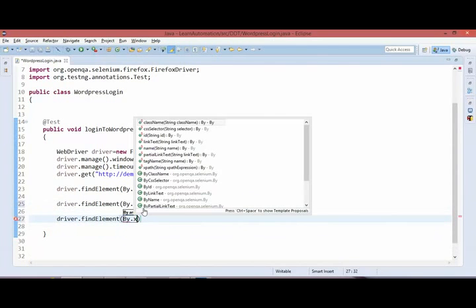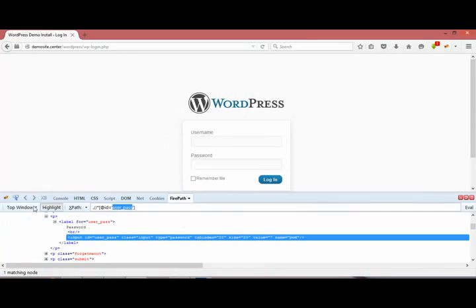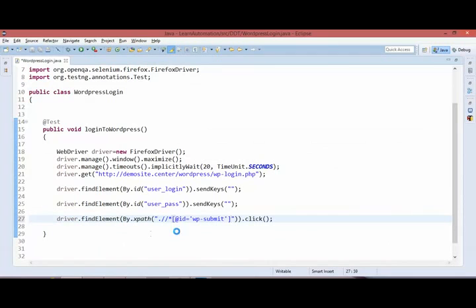Now let me finally click on the login button. So this XPath I will take from the application. If you want to take ID again, you can, because ID is very stable here. WP WordPress hyphen submit. I will take XPath. So this is our regular script that we are doing from day 3.